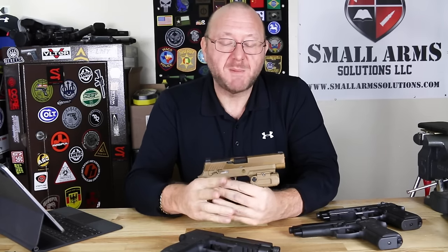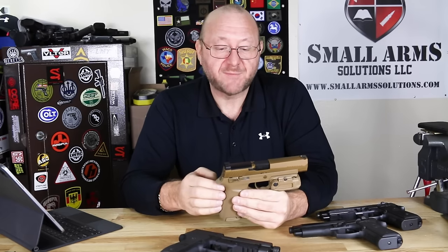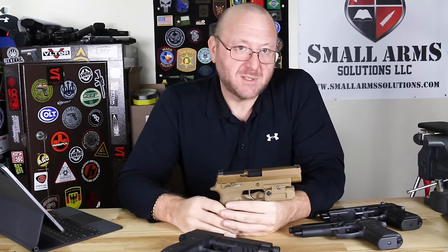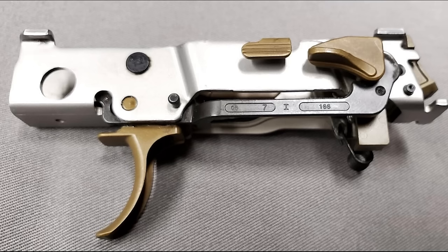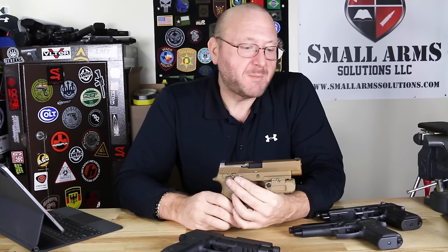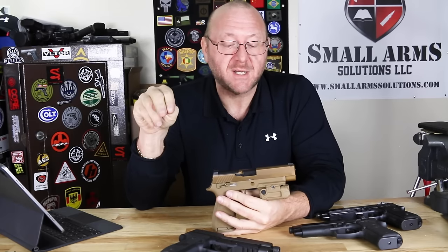And to meet the modularity requirements, Glock had removable back straps where you could adjust for your hand size, whereas SIG went with a different frame. You'd be able to swap out small, medium, and large frames. Now, another fallacy is the claim that the Glock was not modular. It was modular because you had a removable trigger module. That had absolutely nothing to do with the decision to buy this pistol. There was no requirement set forth to have that modification. So all of you who seem to think the Glock didn't meet the criteria, yes, it did. The final two pistols that met the criteria were the Glock and the SIG.